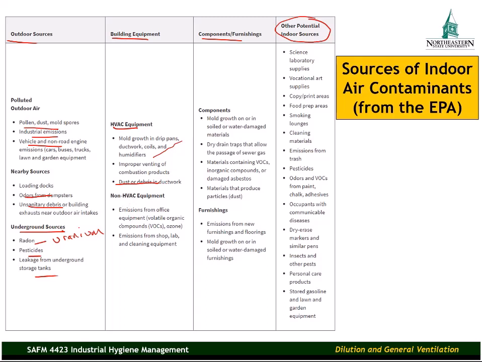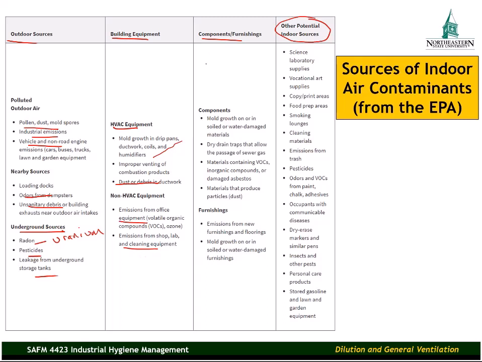But also, as far as building equipment, it could be like copiers, office equipment, mimeograph machines. You don't see a lot of mimeograph machines anymore, but the mimeograph machines from the 60s, 70s into the early 80s, there were significant odors given off from that process. Probably more of a nuisance odor, but at certain concentrations could also have health impacts as well.